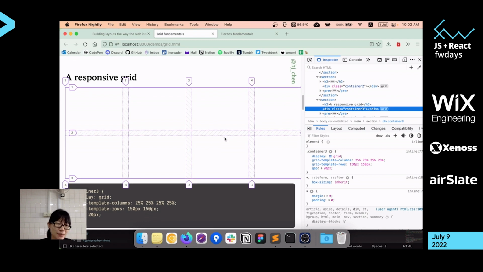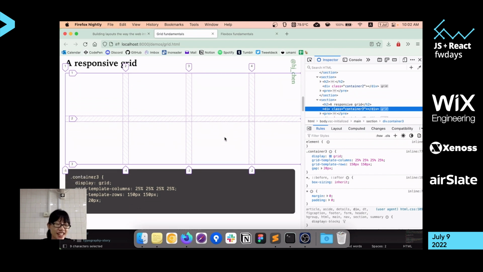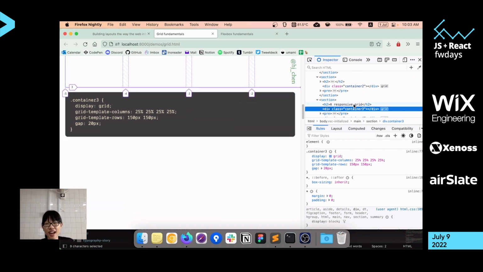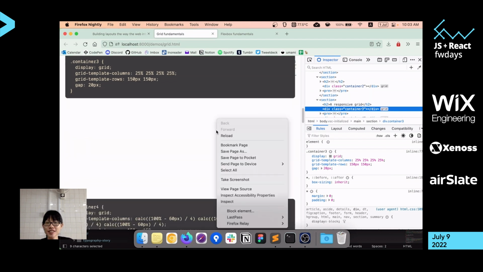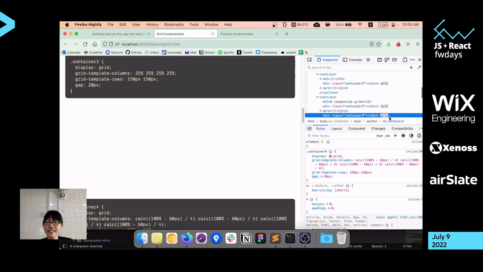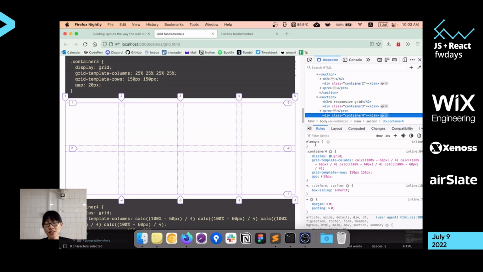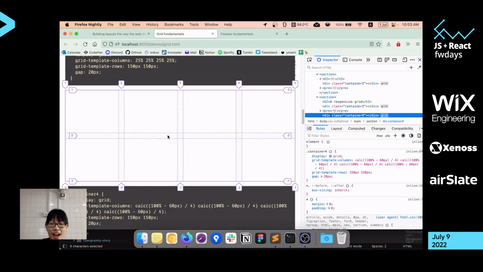Well, that's because the total width of your columns plus the gaps has already exceeded 100%. So there's this unwanted overflow. We probably should account for that somehow. But it's cool because we have things like the calc function. So you take 100%, then you minus the total width of the gaps, which is 60, and then you divide it by 4, and then no more overlap.